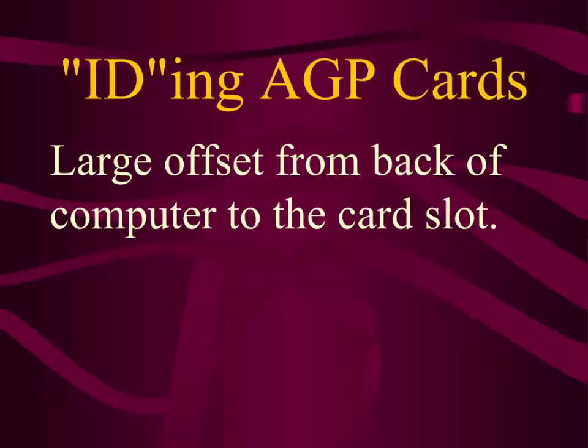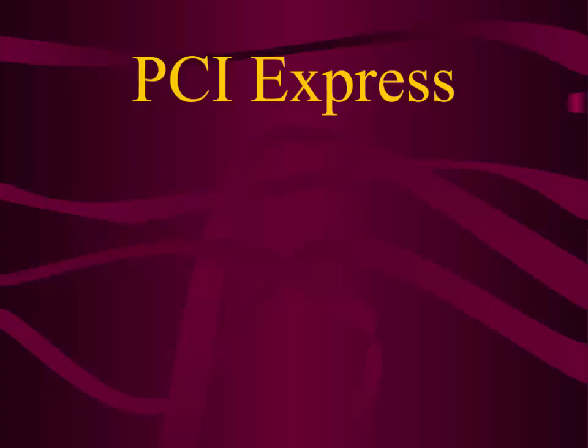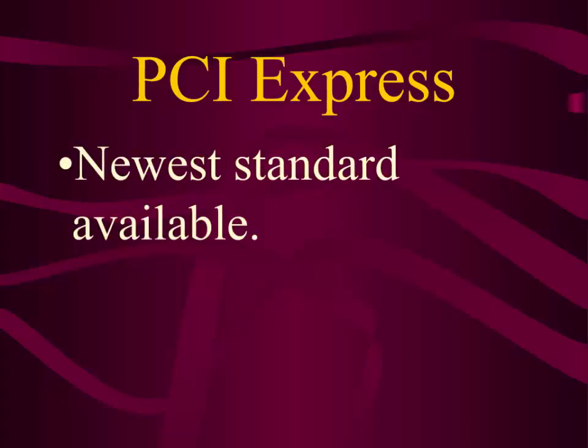Okay, so again, the way you differentiate AGP cards from PCI Express or PCI cards is that distance from the bracket to where the contacts plug into the slot. Usually the slot it plugs into is brown. Brown isn't a very common color inside of a computer case. They use brown to indicate that it's an AGP card slot.